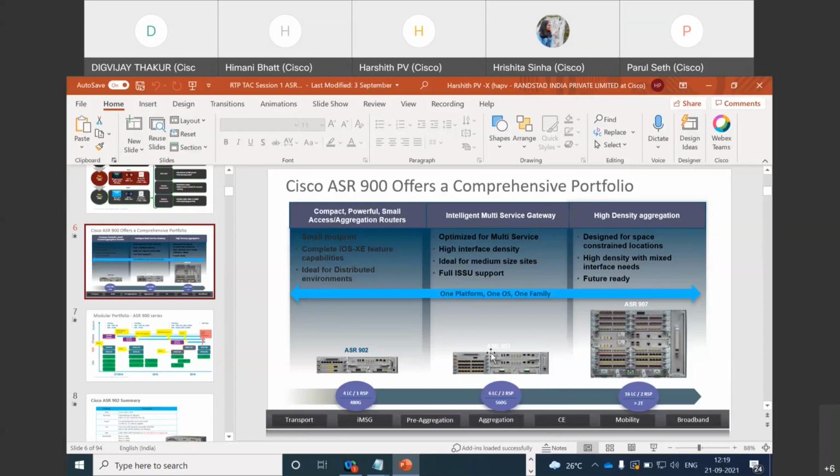All the components are interlinked with each other through the mid plane. Chassis is like an empty box. We can insert all these cards. These are all separate: fan module, printer, RSP. You can insert everything part by part.